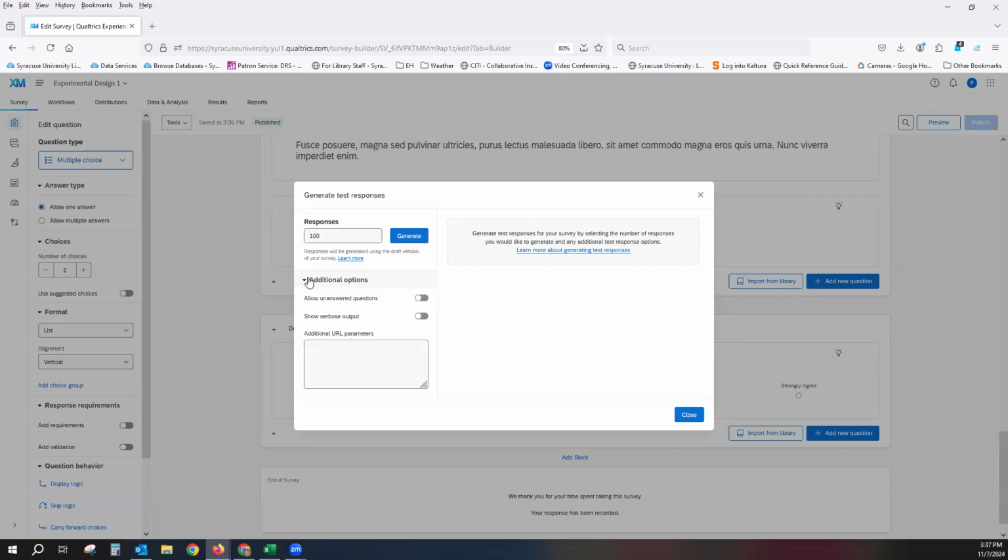Just to show you additional options, allow unanswered questions. You might want to do that in generating your test data. Show verbose output. This will make more sense in a second. Additional URL parameters, I've never used that. So we'll click generate. It can take a moment or 2 or 3.